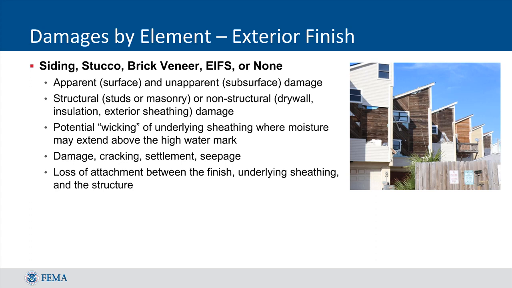Inspect the exterior finish for damage that may not be immediately apparent, such as when floodwaters seep up behind the surface of the exterior finish and cause damage that may require the finish to be replaced. Be aware of any cracking or loss of attachment between the finish and the underlying sheathing that would be grounds for repairing or replacing parts of the finish.